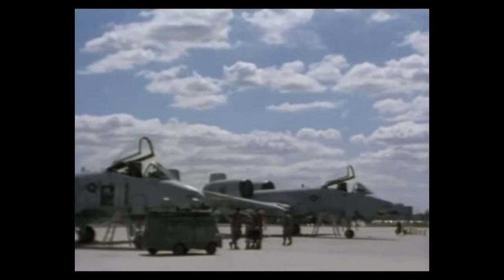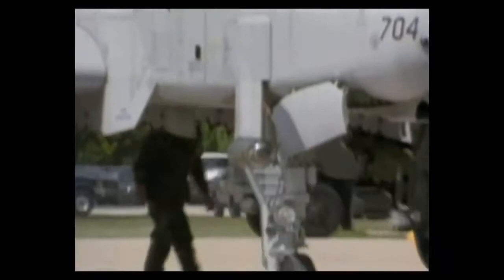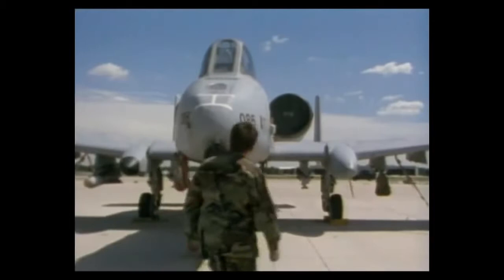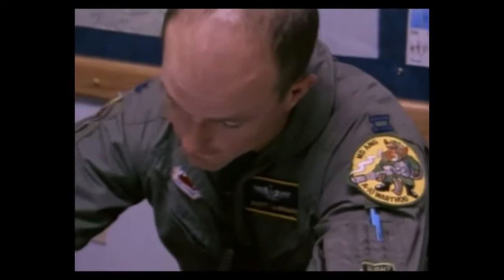With the recent downsizing of the active duty Air Force, units like the 175th Wing of the Maryland Air National Guard have become integral participants in any mission undertaken by the Air Force. About 25% of the 175th Wing are full-time employees. The remaining traditional guardsmen leave their families and employers for training one weekend a month and 15 days or more of active duty each year. Many are prior service pilots who moved to civilian careers — often the airlines — and now fly two aircraft: their civilian airline and this airplane.